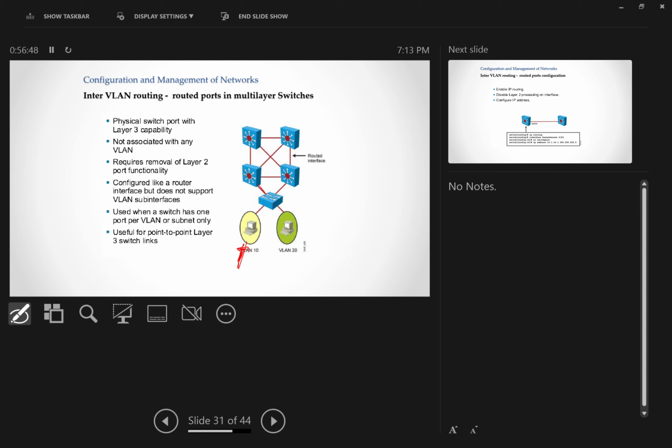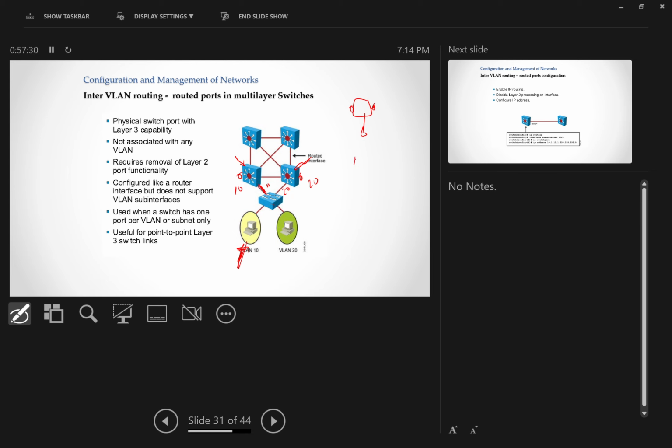You could also have just one SVI here, one here, no problem. One for 10 here, one for 20 here. In this case, these things don't even need to be trunks. So this one just needs to have VLAN 10, this one just needs to have VLAN 20, or the other way around. And in this case, these switches do not know how to reach the other VLAN. Why? Because if I have both SVIs, then this switch knows of the existence of both networks, and it has them on the routing table.